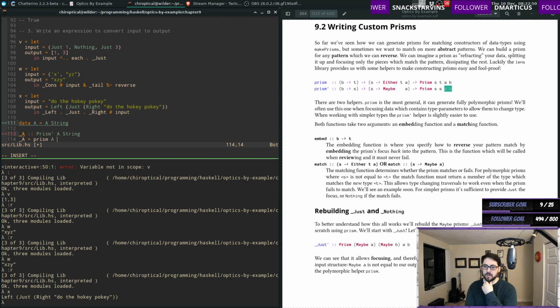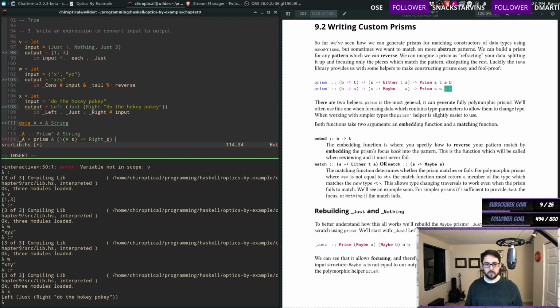Our matching function is what? What is our matching function? So given a structure, okay, so it's just A, S, just S. Oh, sorry.